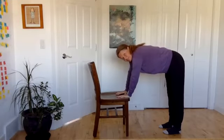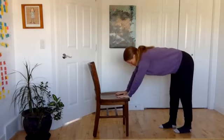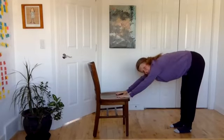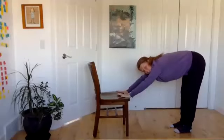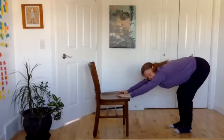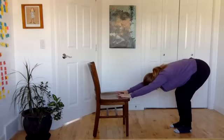Nice. And your hands come down. Palms to the seat of the chair. Just let yourself stretch back. It doesn't matter if you are hands to the back, the top of the chair, or the seat. Same kind of stretch. Maybe even your knees bend and you let yourself go a little bit further. Breathe.